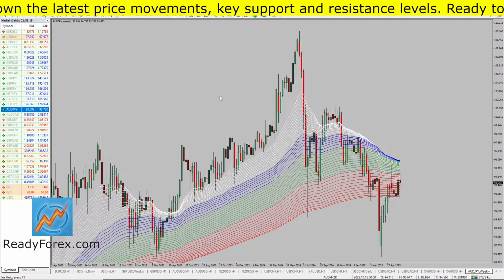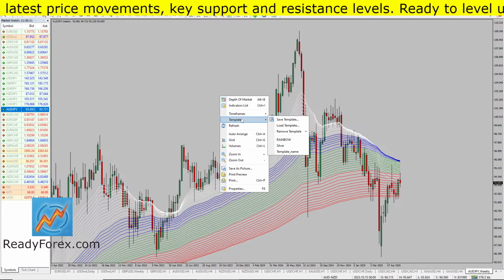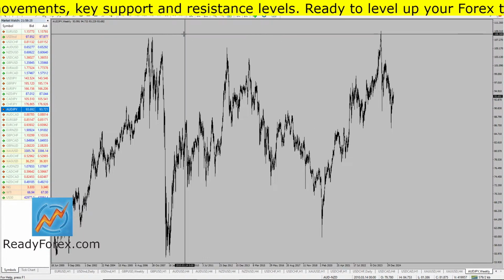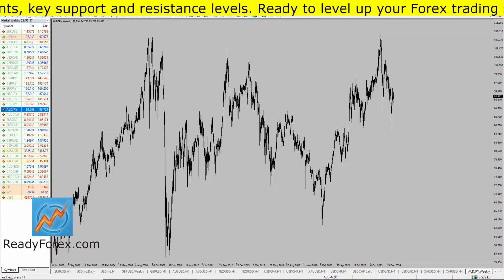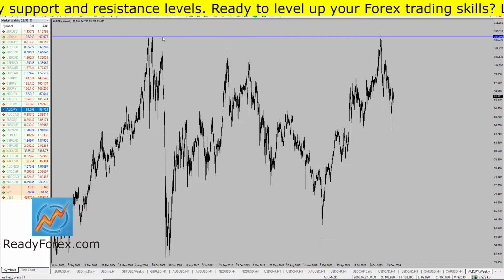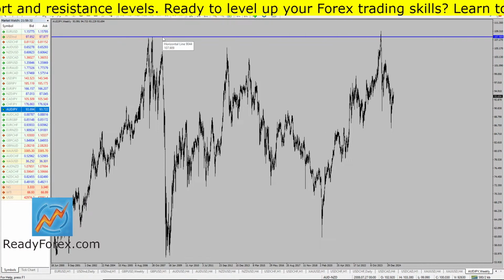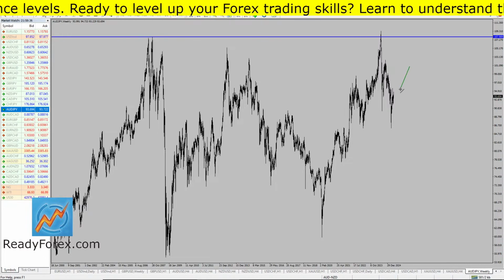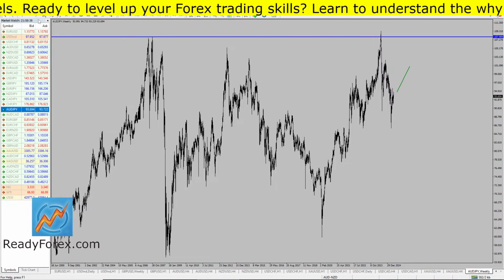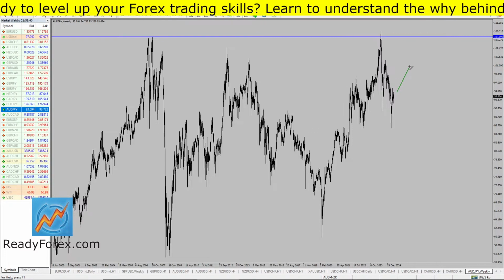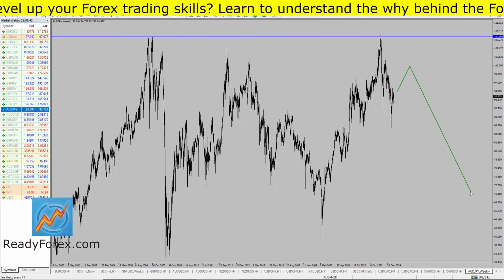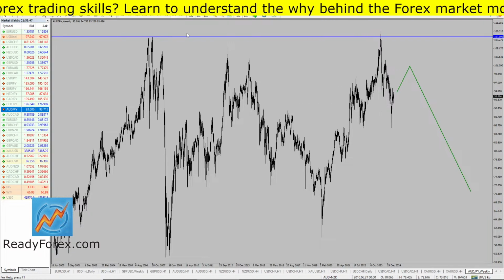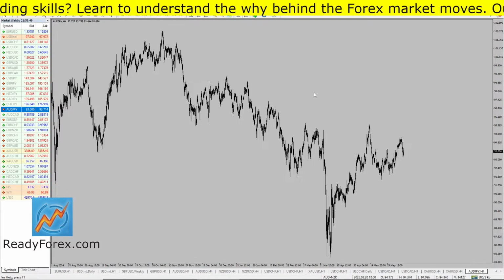Okay, the AUDJPY, it seems to me, as far as the Elliott Wave analysis is concerned, we got this top over here. This is a long-term top inside the weekly time frame of AUDJPY currency pair. So the way I see, market is probably going to rise up a little bit. It's going to waste some time in coming trading weeks, and then it's going to drop most likely. That's the long-term forecast. Now let me talk about smaller time frame.